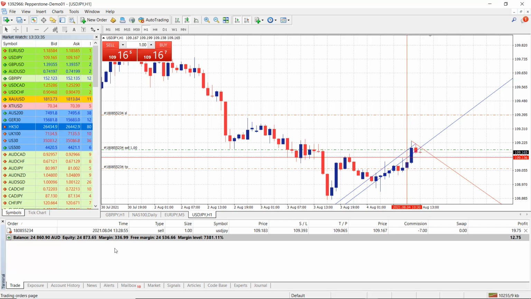And the idea of that is that if you had a heap of trades open and they all went against you, and so we've got $24,000 balance, but if our drawdown here said negative 24,000, our equity would only be at about 860. They also keep aside 336. So if your equity gets down to less than your margin, then that's when they'll liquidate your trades and close them out. They don't even ask you, they just close them out.